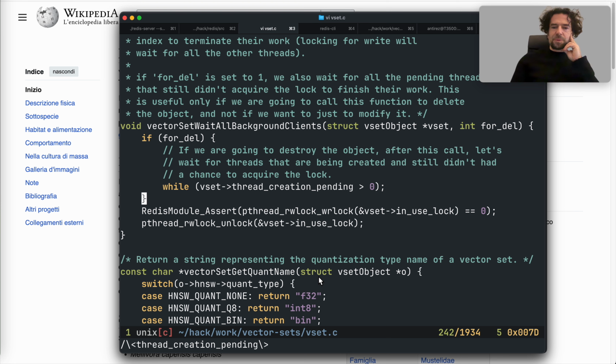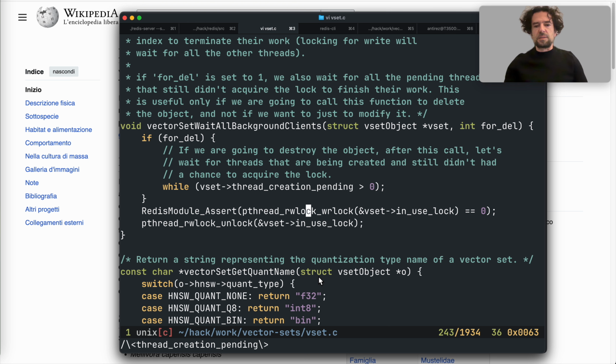Okay, just to show you a little better what's happening here. Imagine that I have already all clients, all my threads are already running, and they have this in-use lock held for read.